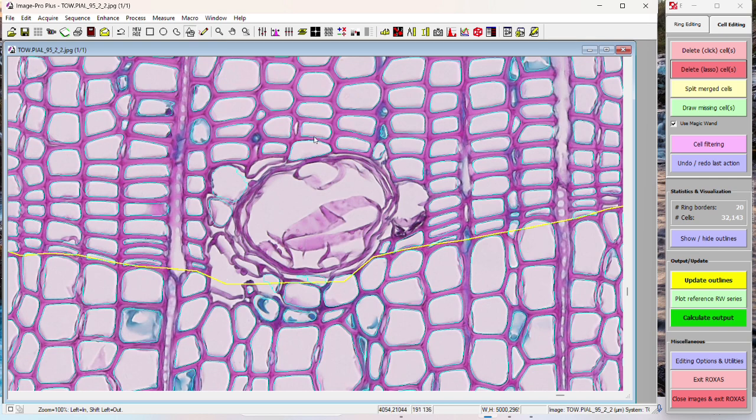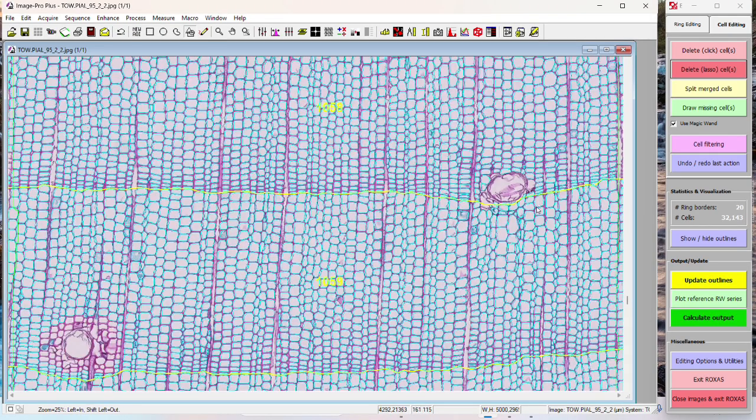Now when I do lasso this one, I will probably take all these epithelial cells, and honestly it'll become kind of a moot point. When you do that, take a big circle and get rid of these cells that are adjacent or touching the resin duct, which is what you should be doing, especially with white bark pine or pine in general. These will all be deleted, so it doesn't really matter where this boundary goes. If you didn't delete these out here, though, you would need to make sure that you corrected this boundary so that it included these cells right here that appear to be part of the latewood. But honestly, this one kind of looks like it's in the latewood, but these two honestly look like epithelial cells or parenchyma. So just be careful with that, especially when there are curves.